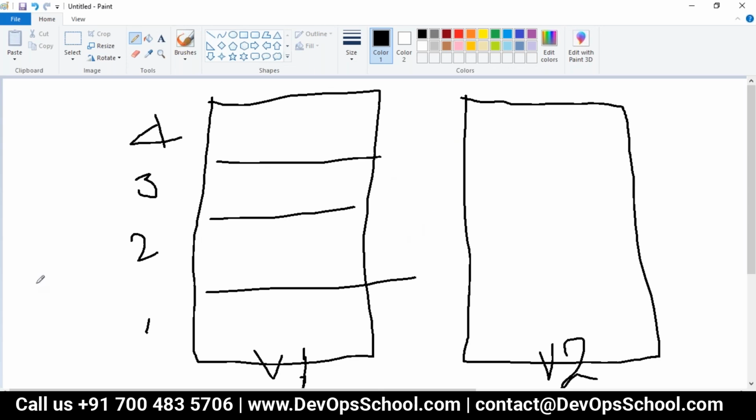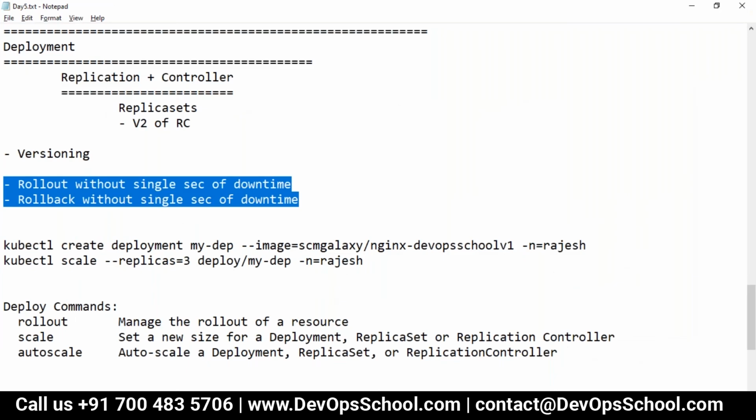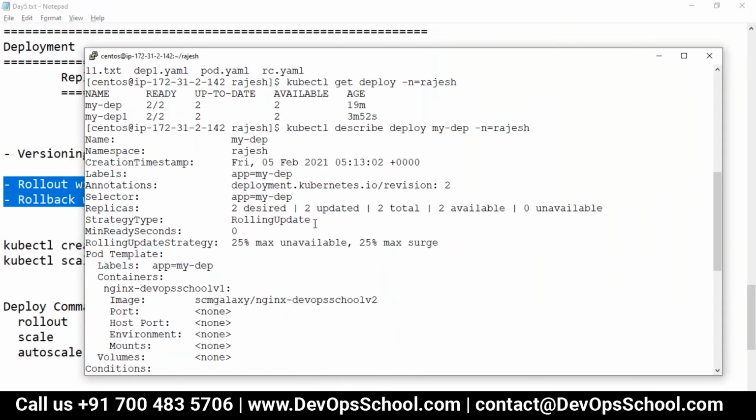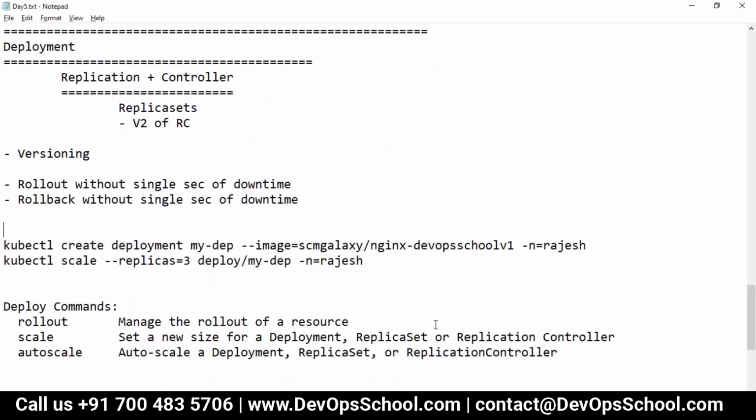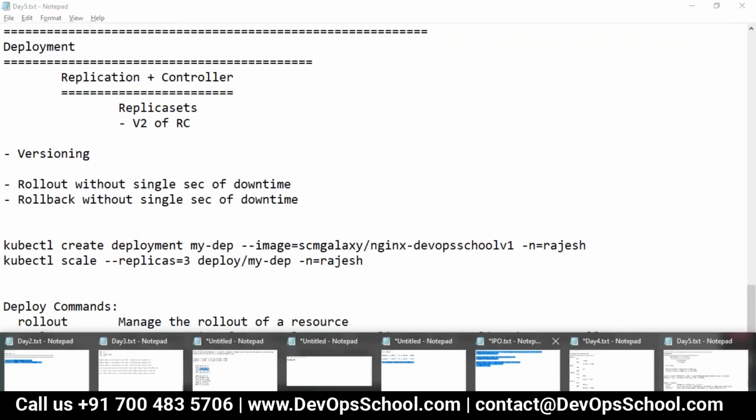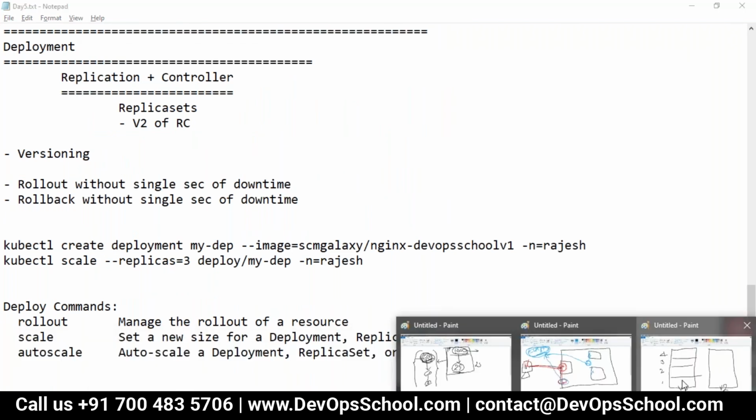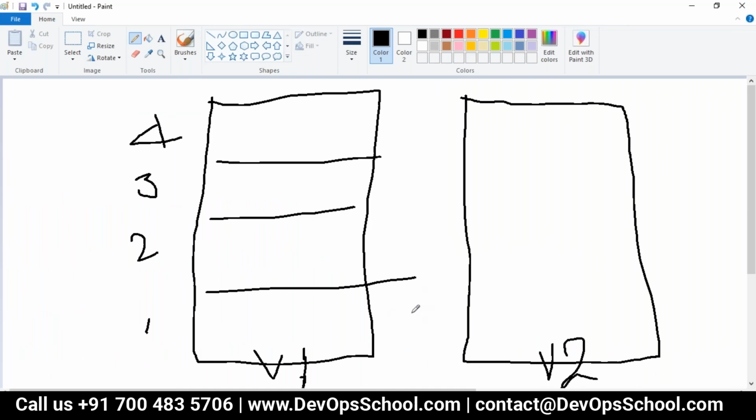Through this rolling update strategy, the one I just showed you here, whenever you roll out the new changes, not everything will disappear at a time and be created at a time. How will it create and delete?